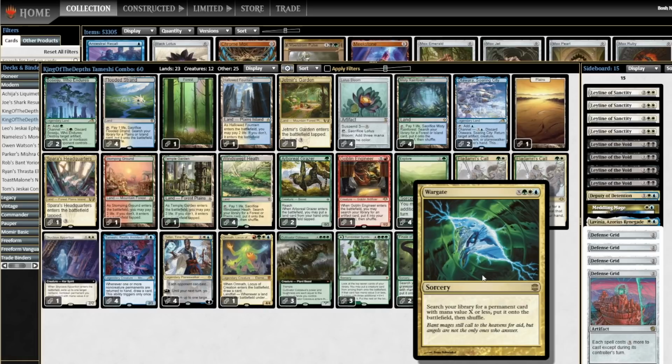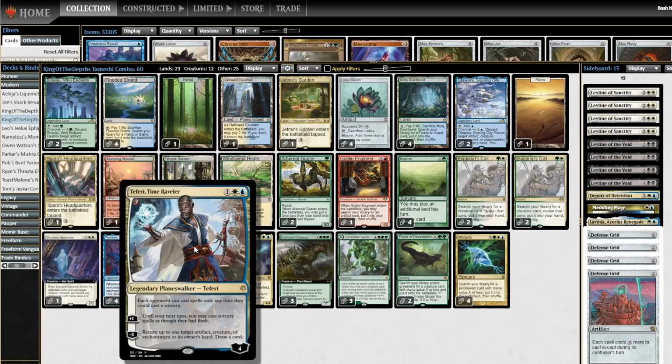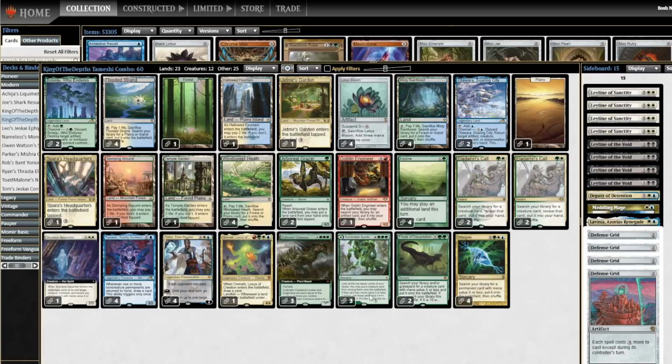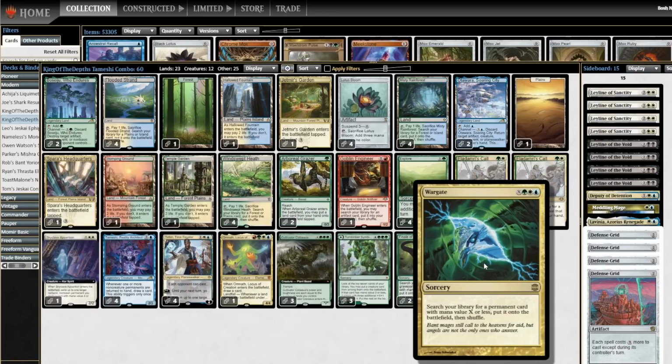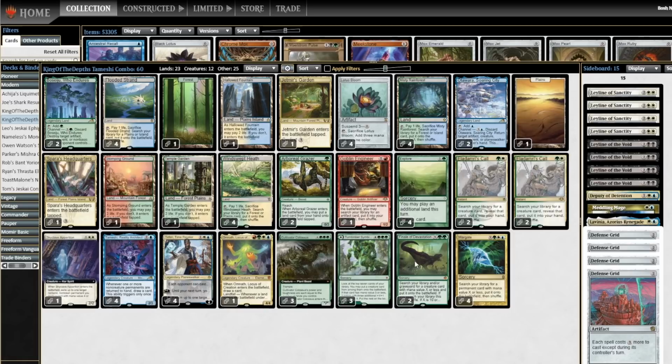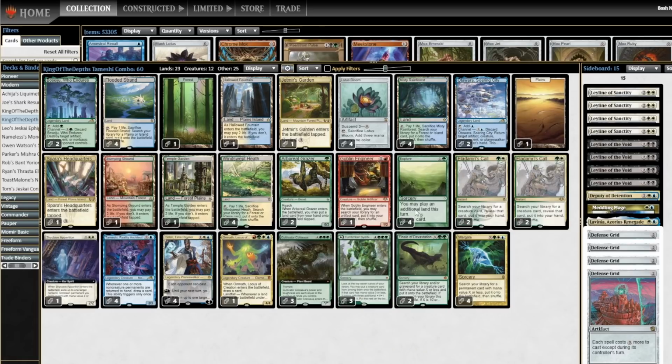If you have more mana, you can Wargate for Tameshi. You can even Wargate for Teferi if you have a bunch of mana and you're just trying to find protection. And there are one of Skyclave Apparitions and Omnaths if you need to go off your main plan, and Wargate plus Eladamri's Call and Finale of Devastation, which is also a tutor until it's winning the game.